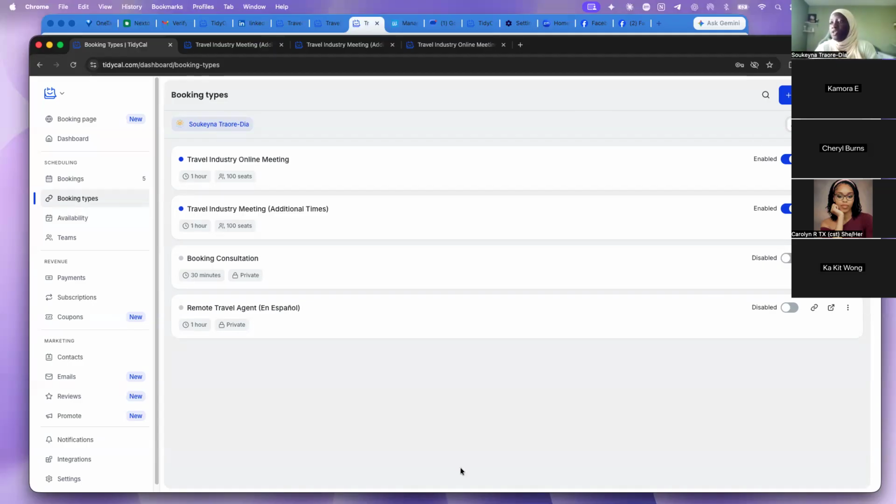If you want to have team meetings, you can add that. Or if you want to have your agents meet with you, you can add another one and just disable it, and you can just share the link with them. You can do a lot of stuff.